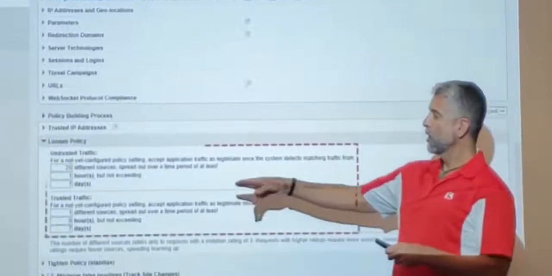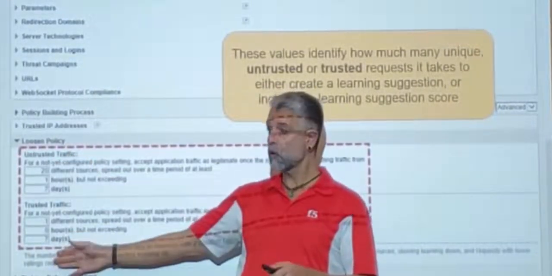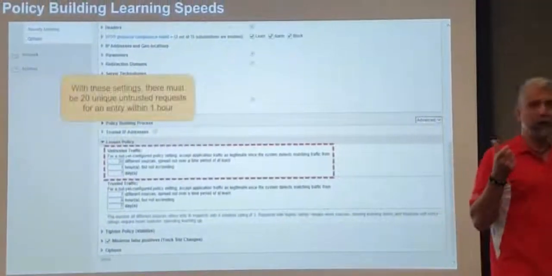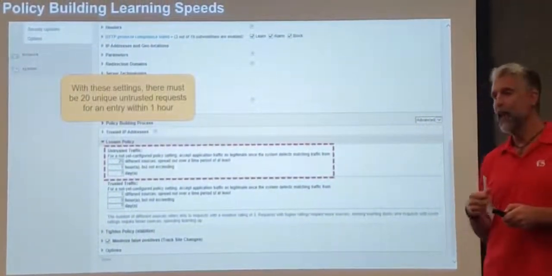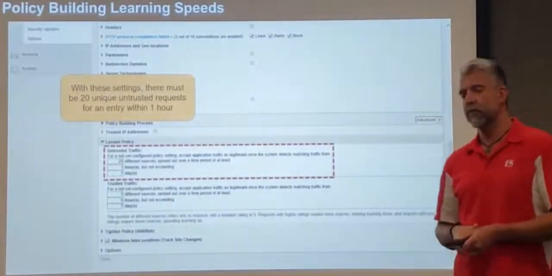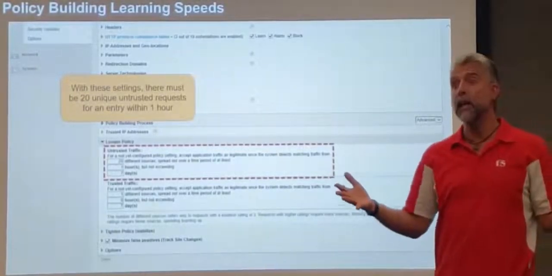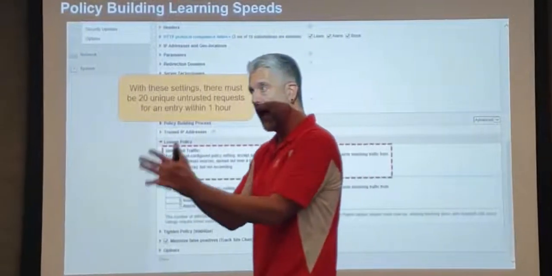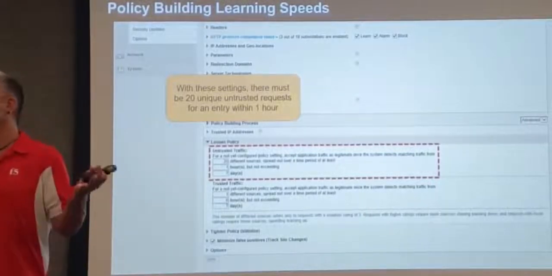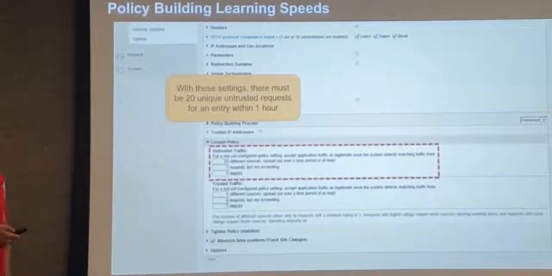Notice we have different settings for untrusted users versus trusted users. I told you earlier, we're going to focus on the untrusted. I told you earlier that we can customize how many unique sessions we need to affect the learning score entry, and how long somebody, one individual host, has to wait before another request from them affects a learning score entry that they've already affected. That's all done right here. It's done in those 3 settings.